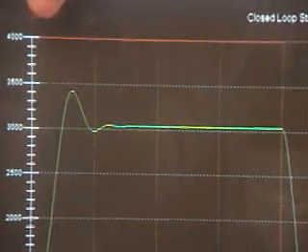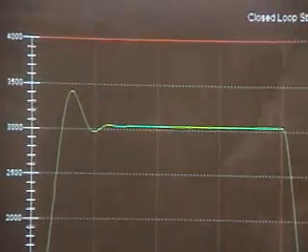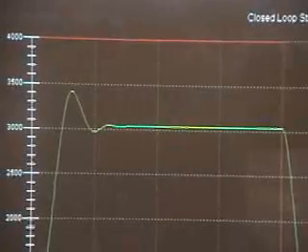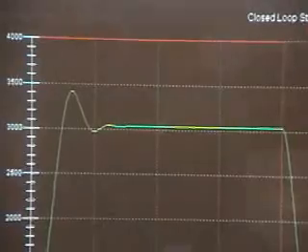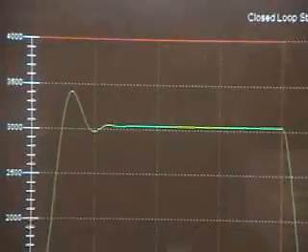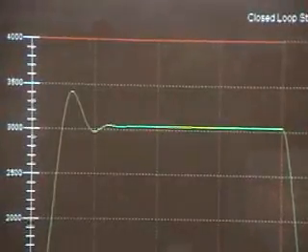Okay, so the commanded response is shown here in red, this step, and the actual response is shown here in green, and you can see that the response is kind of sluggish, and we have a big steady state offset and a little bit of overshoot creeping in, but certainly it's too slow and it has too big an error to be acceptable.